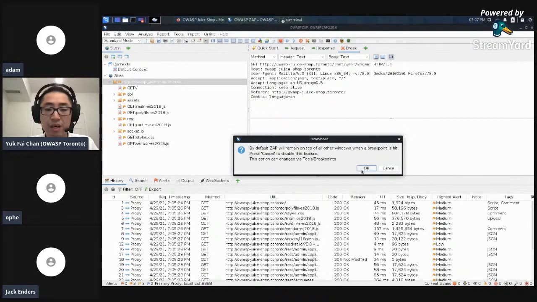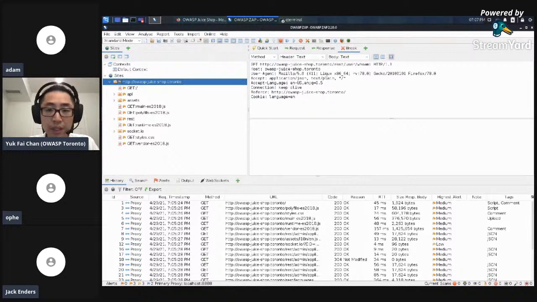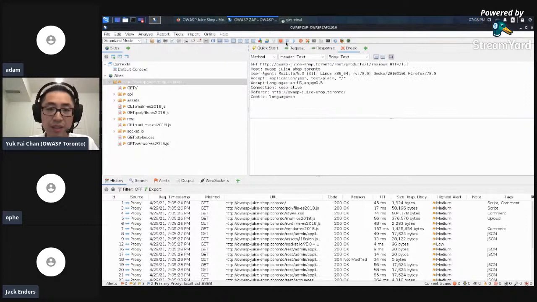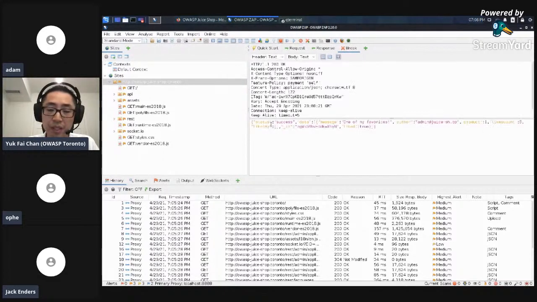to select whether it wants to remain on top or not. So this request was to get the current user, who I am. If I want to let it go, I press on this button, and then I will get the subsequent request as a response from the server, which is just empty because I'm not logged in. Now it's going to ask for the product reviews for this specific product. And so it gives back a JSON that includes the existing reviews for this product. And then I can press on submit and continue to next breakpoint to just let the request go through.